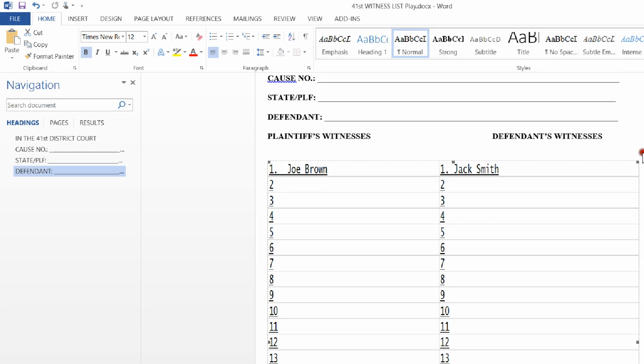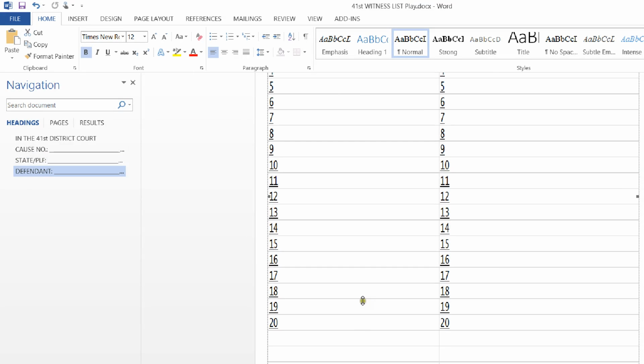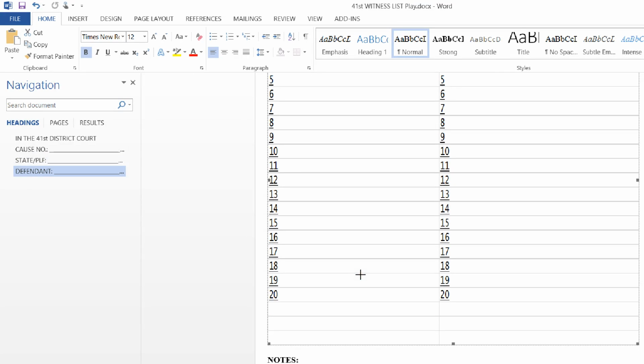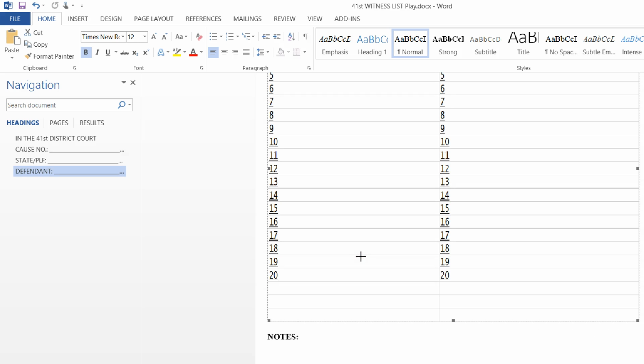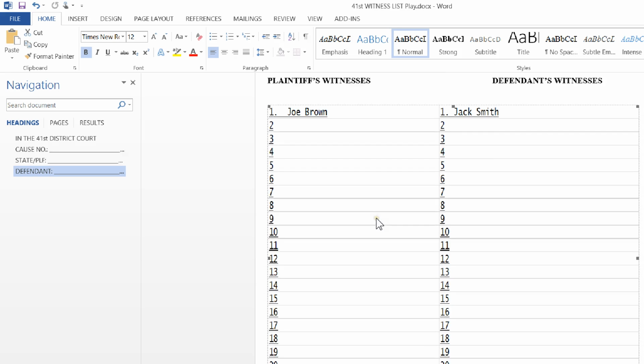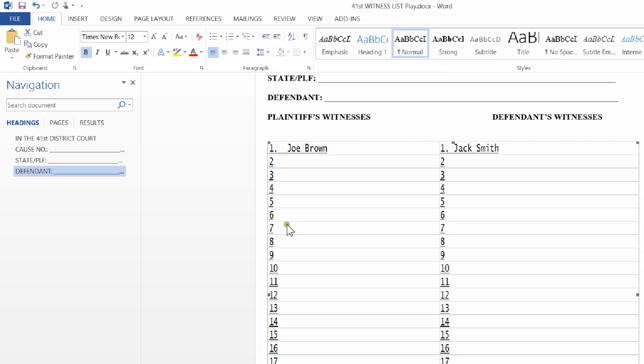So I'm going to go back over here now since I've expanded this a little bit and go back up and shrink it down back to where it was initially. So there you can see I've got the ability to create my document. It's fluid. I'm able to expand on it. I'm still learning as I go here, but I hope it gives you an idea of some of the power of using Word with Excel and how you can merge in an Excel spreadsheet and then manipulate it.